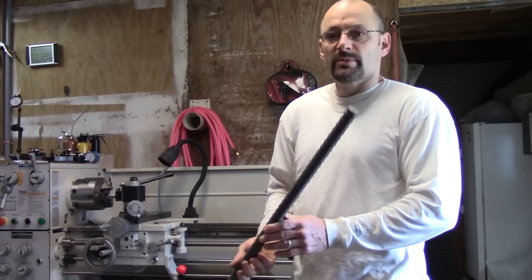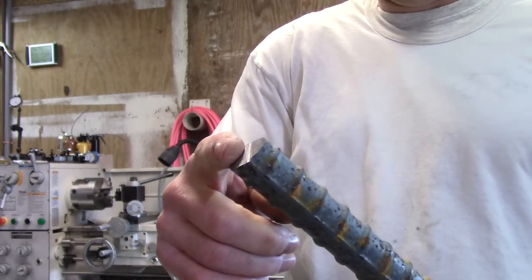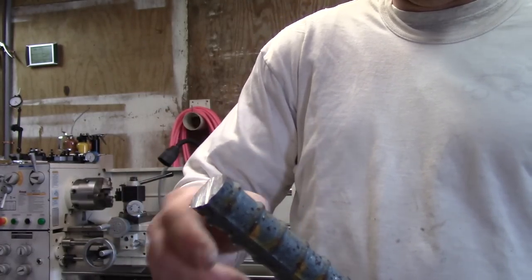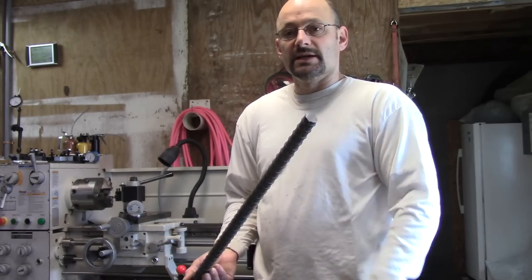The other thing I want to experiment with is I want to put a head on it. So I'm going to use my forge, I'm going to heat this end up, and I'm going to upset it to increase the diameter so that I can actually make a proper bolt head, even though my stock isn't wide enough to do that. So first thing I got to do is upset the end of this to get ready for the bolt head.